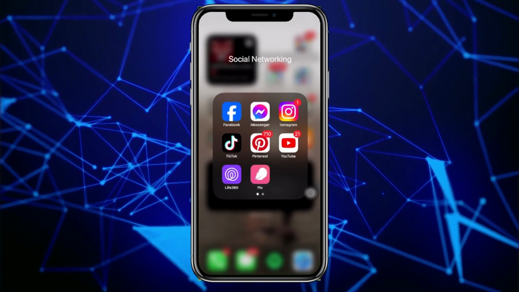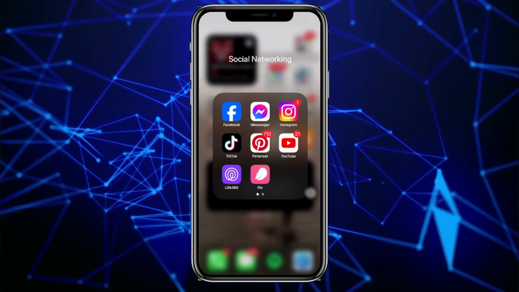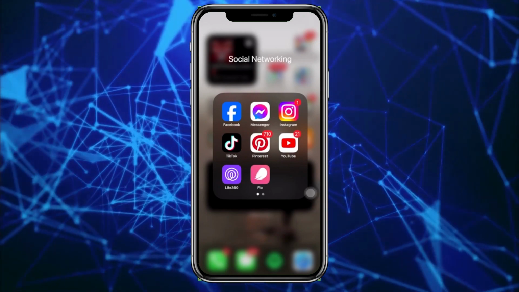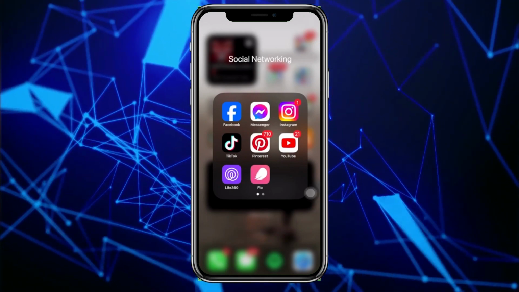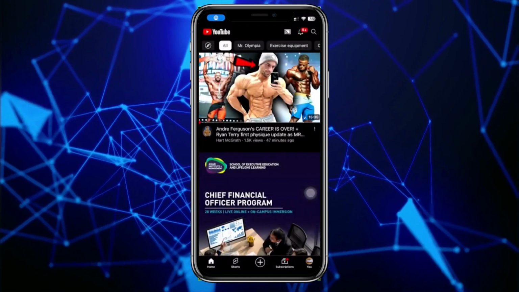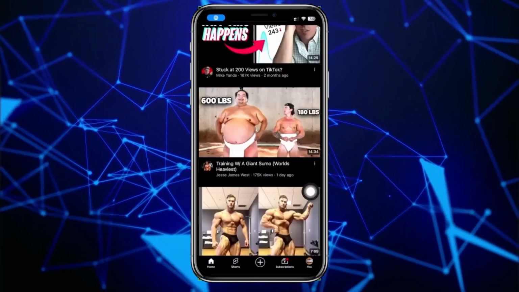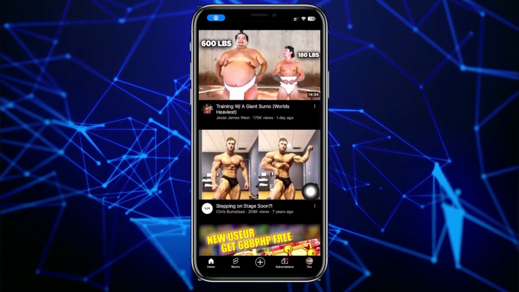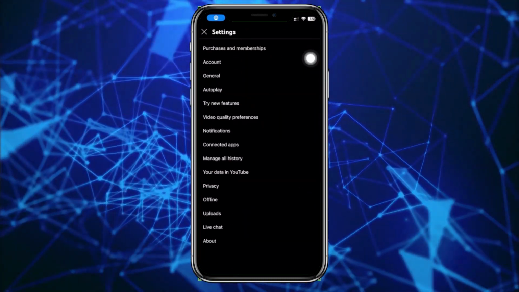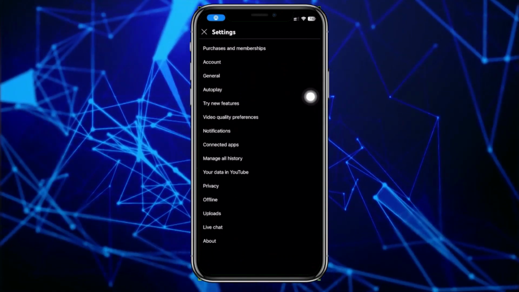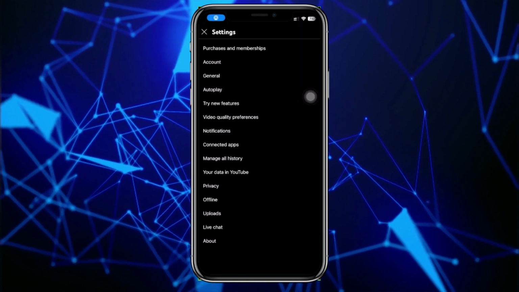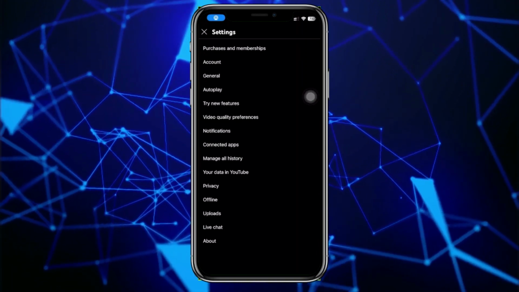Alright you guys, if you'd like to upload YouTube Shorts in the highest quality possible, I would like you to make sure that you are uploading on full quality first. So go ahead and launch the YouTube application. What I want you to do on here is tap on your You page, tap on your settings, and tap on the option to change your upload quality.